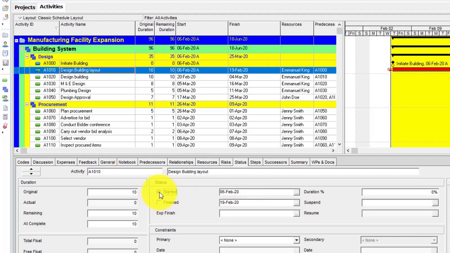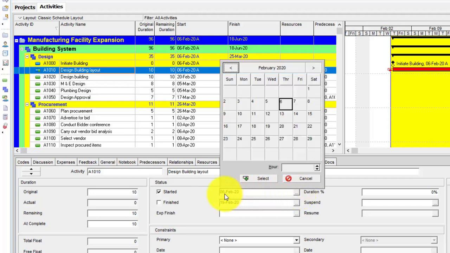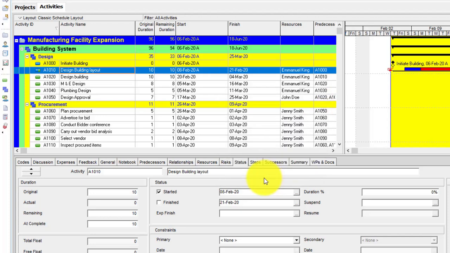So you simply click on started, click on the calendar under the started part, and select the fact that it started 2 days later than planned. In this case, that would be Saturday 8th of February.